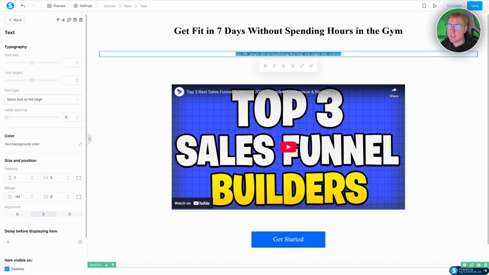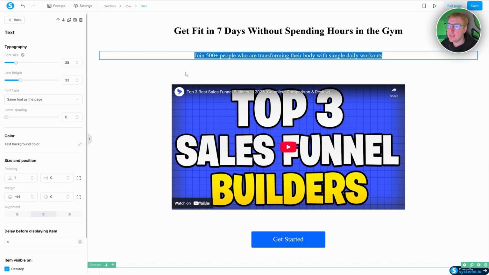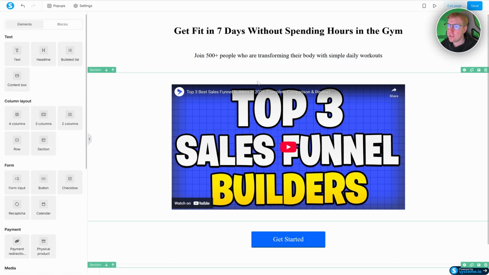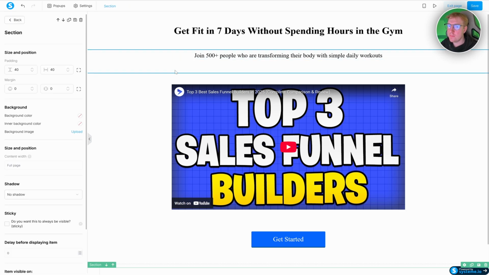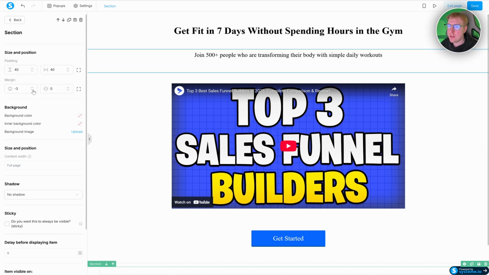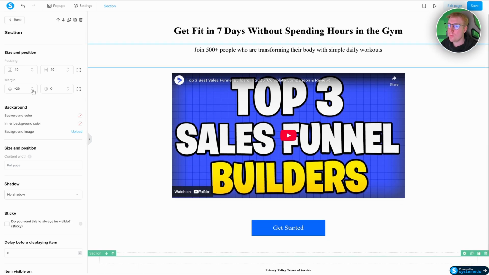I'm actually going to click into here. I actually want to make the font a little bit bigger. So if I just move that up, so something like that. And I don't like how this is so far away from each other. So if I just pop into here, so if I click onto the green one just here, and if I just move this down, I should be able to just make it a little bit smaller, and it should look a little bit better then.